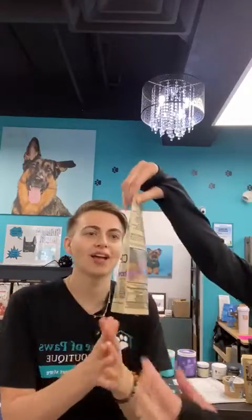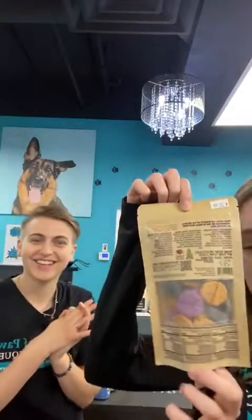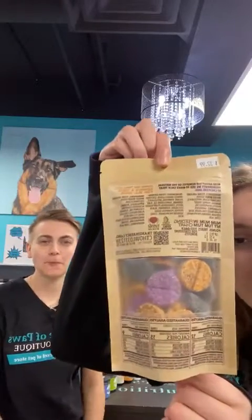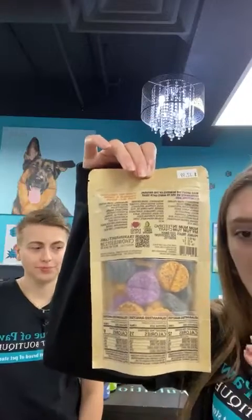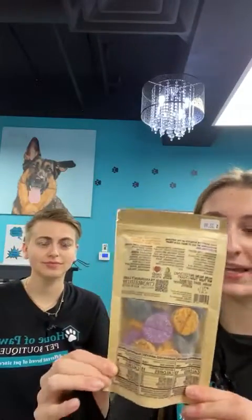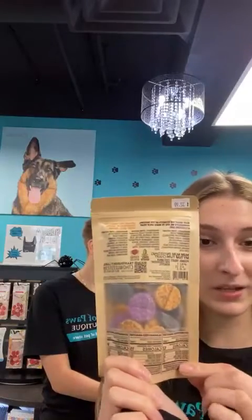Also, look at the back. The colors, you guys, it is so cool. I love how bright they are, and all of the colors are natural too, so there aren't any dyes in here. Completely natural. I also forgot to mention they're very big on zero waste and very eco-conscious. All of their packaging is eco-conscious as well. This is definitely my favorite out of the 3 that we have for Halloween because you get all of them.